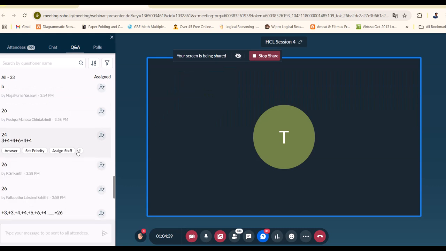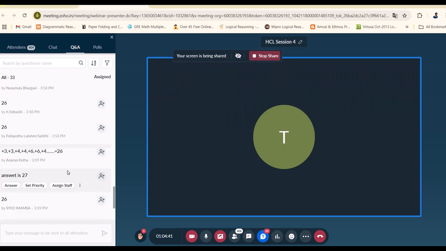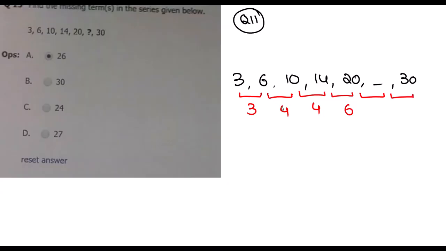344 644, that's one logic. 334466 is what one of the friends mentioned. If you do 3 3, here 3 is not there. Maybe if you keep going with 6 again, that will be 26, or if you go with 4, it will be 24. It will not be 27.